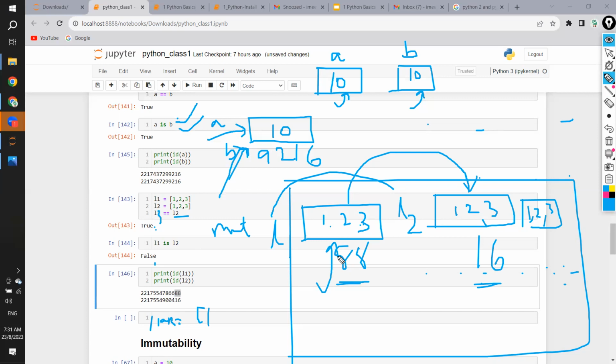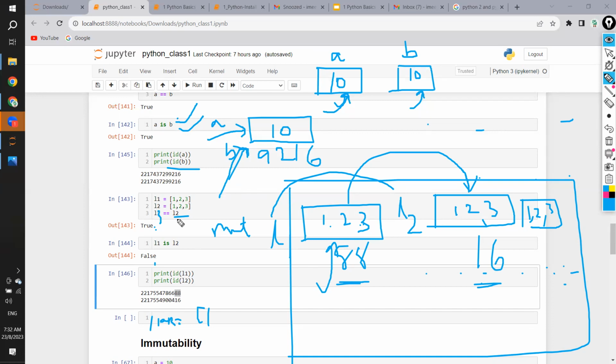Getting? Yeah, yes. And there are only a few data types which it has given this power to. For integer, it is immutable. So that's why if you create the same value, it will point to the same memory location. But for list, it has given that freedom.